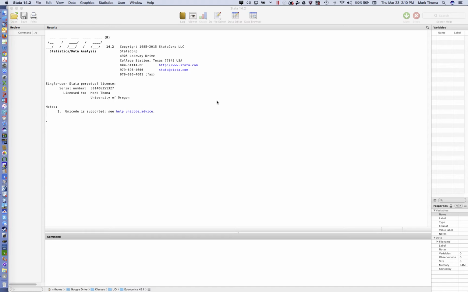And so the things you need to learn how to do for this assignment are first how to generate new variables like the log of a variable or the square of a variable or pretty much any transformation you want to do. So we'll learn how to use the generate command. Then we'll run a basic regression, but it'll be a panel regression, so we'll use clustered standard errors. I'll show you how to do that. Then we'll learn how to add fixed effects to the model, how to add both fixed effects and time effects. And then finally, we'll look at how to do an F-test.